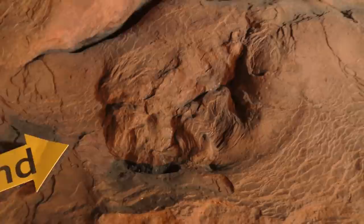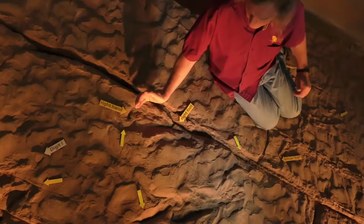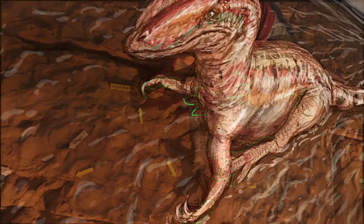What we can see is that the hands were turned inward. For the longest time, many paleontologists reconstructed meat-eating dinosaurs with their palms down, but these animals couldn't do that based on what we know of the bones. This is the first trace that actually shows hand impressions with a meat-eating dinosaur trace, and it shows that the hands are in fact turned inward.